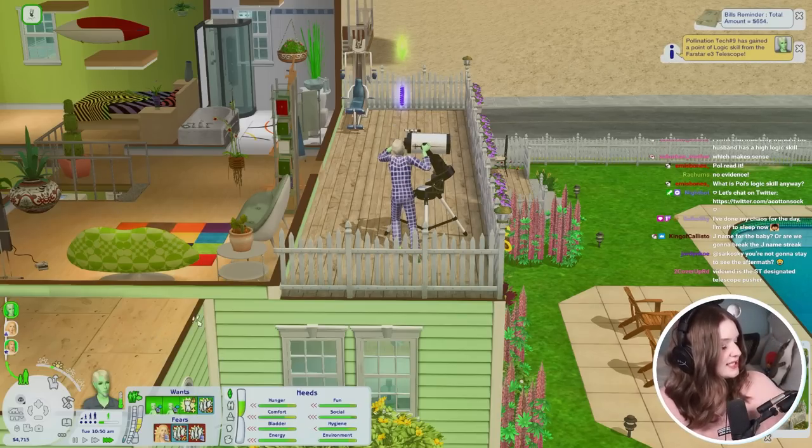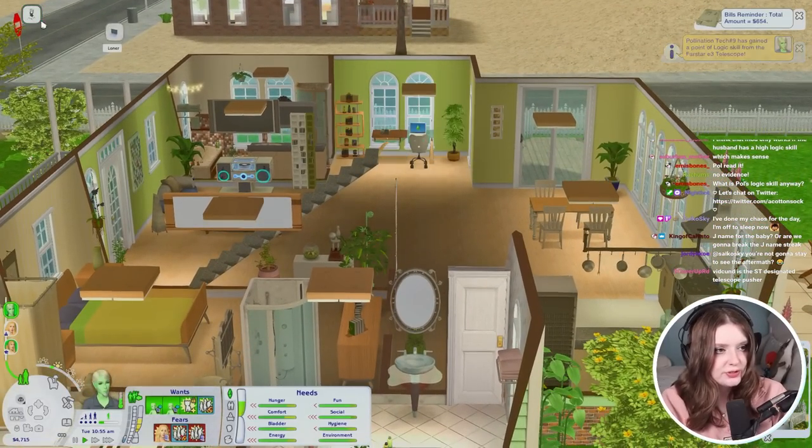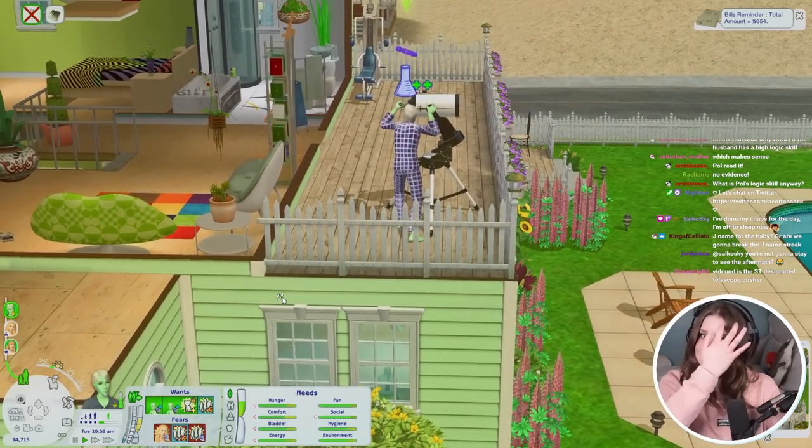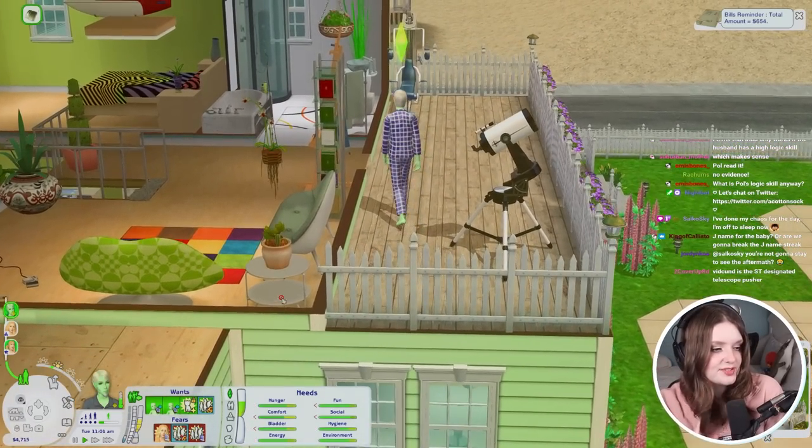Got some bills. I'm gonna have him go down to the computer and pay those bills. Oh, we got a call. Who is it? I can't believe Jenny went and got herself pregnant by the guy that her husband absolutely hates with every fiber of his being. That is so messy.